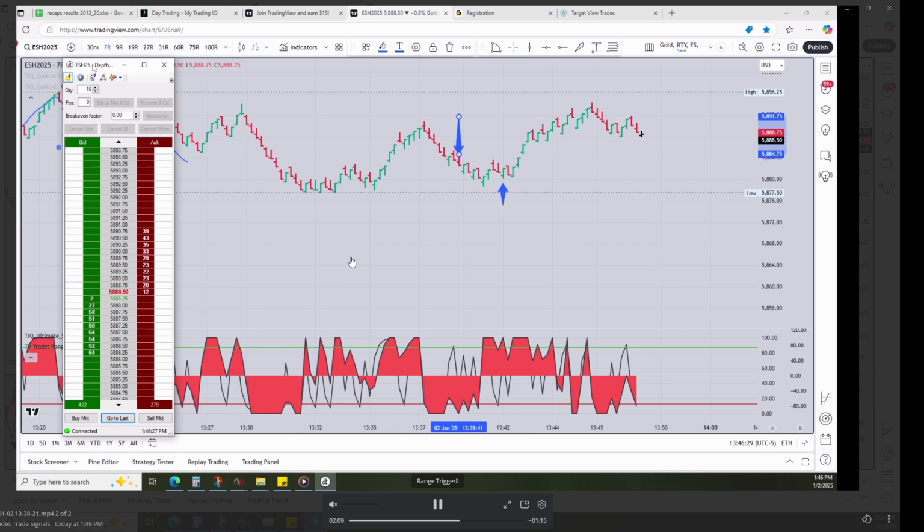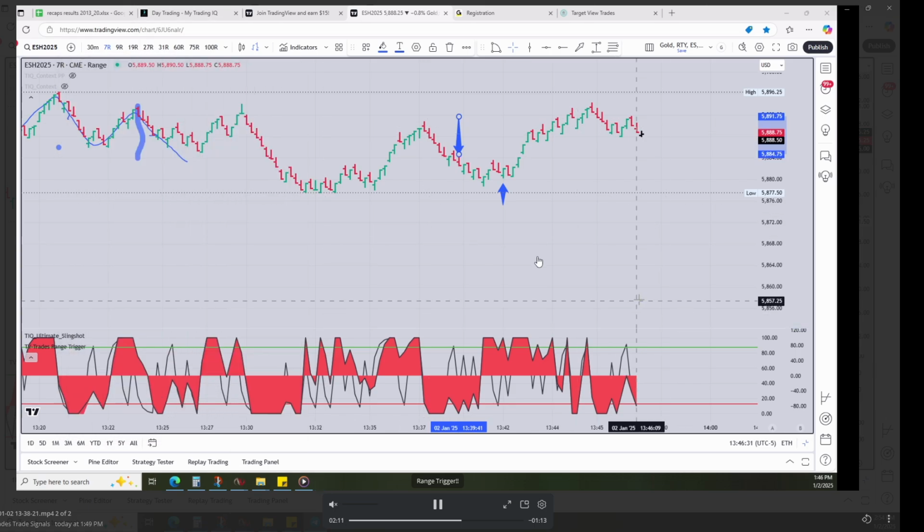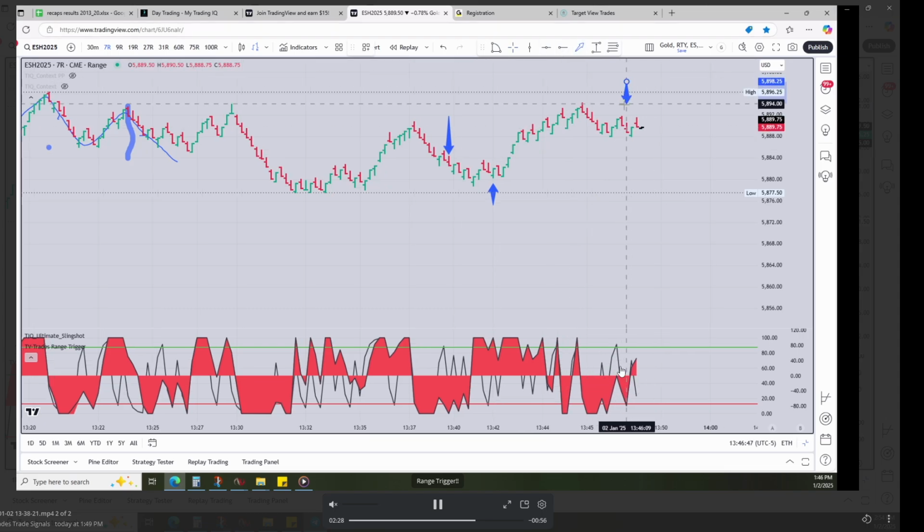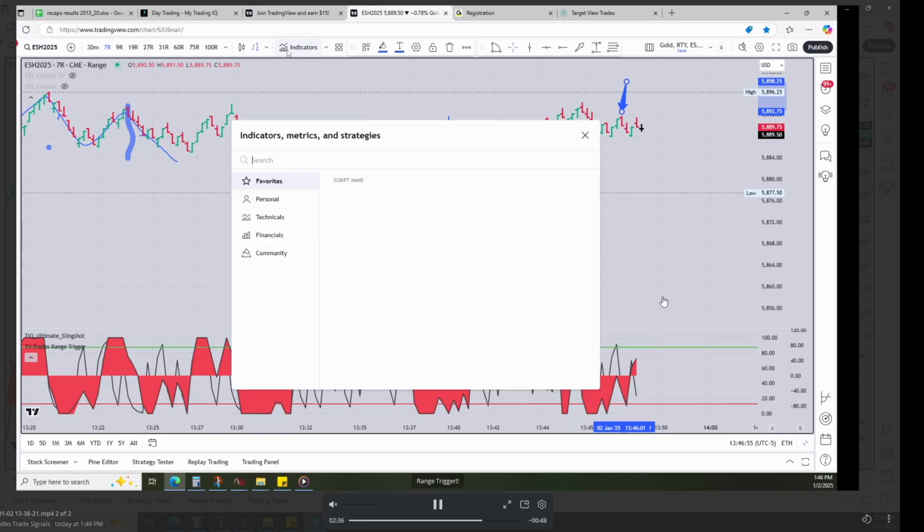You know, I think what I'm going to show you right here is how to put the indicator on. Well, I'm showing you all this stuff about selling when it gets into the overbought, buying when it gets into the oversold. Right, you want to see it get away from the red like that, but it doesn't have to get all the way away from the red. It doesn't have to be completely divergent like this. Okay, but now I'm going to have to show you how to put this indicator on there.